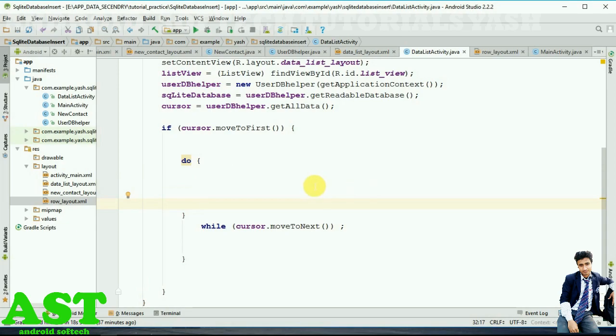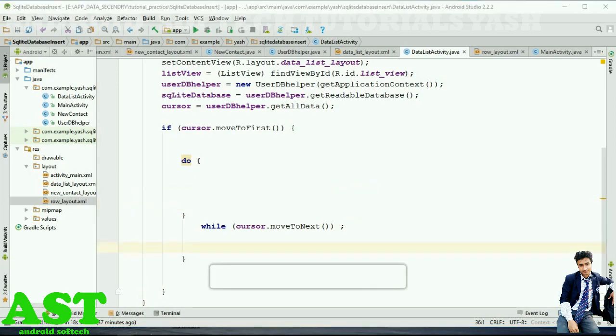Okay guys, it will return true if there is some information available in the row, and in the cursor object it will return false if there is no information available. So now we need to go through each row, so we need to use a do while loop in this. And now we will display the data list in a list view.